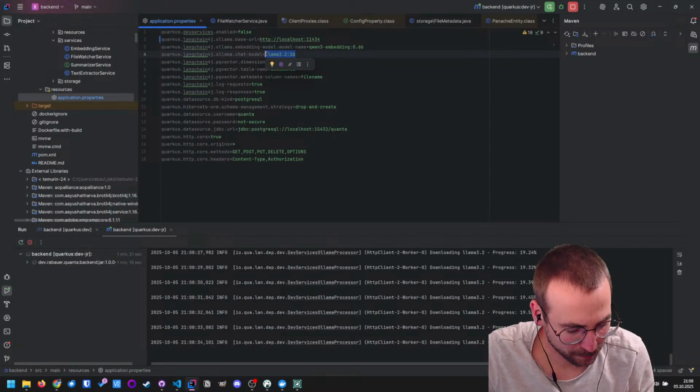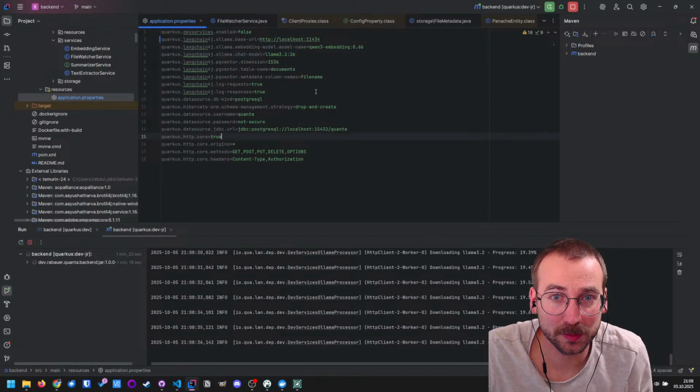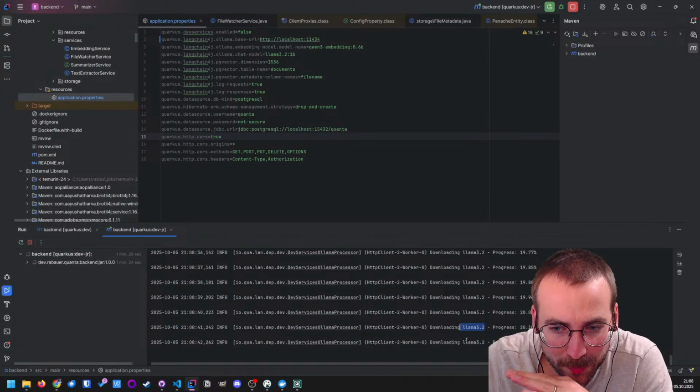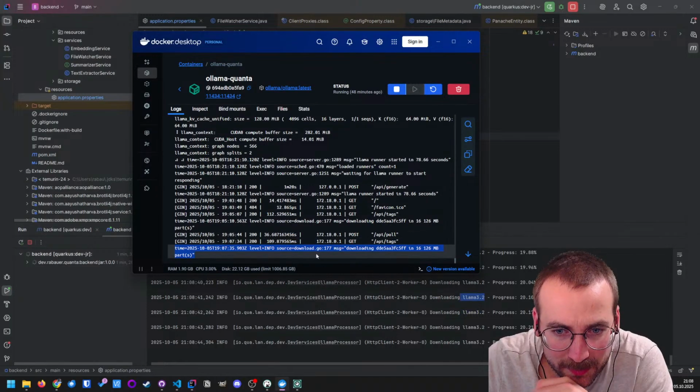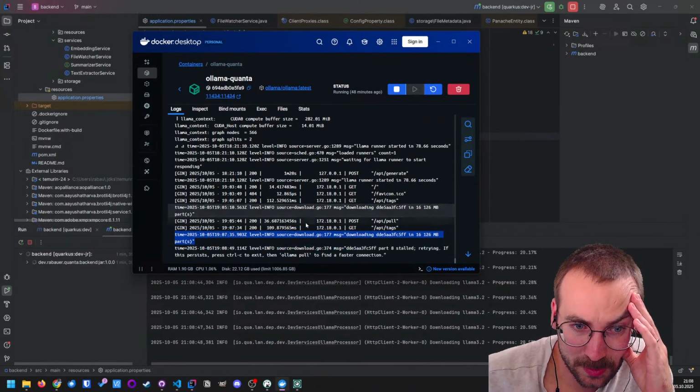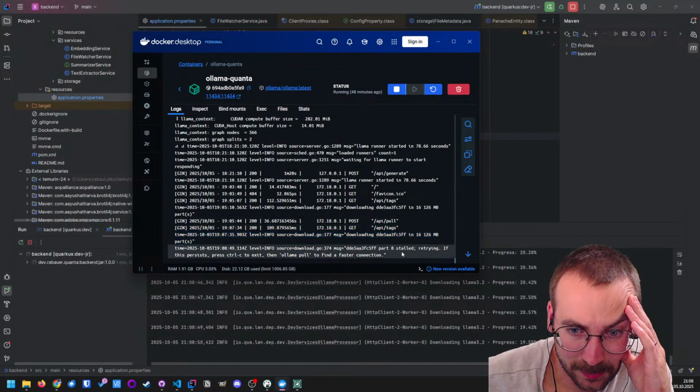Is it the same? Maybe it's a different model? Because it states Llama 3.2. Does it say what version it loads? Pull stalled, retrying. Interesting.